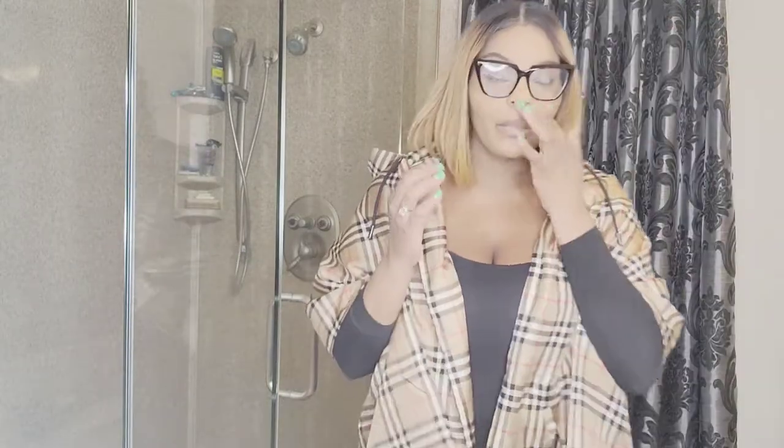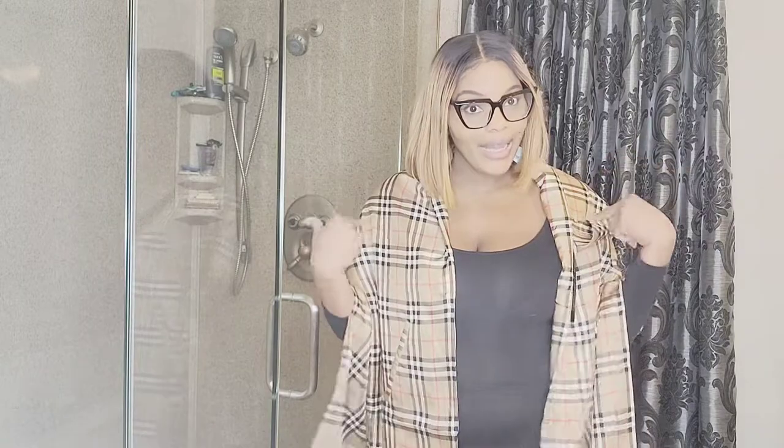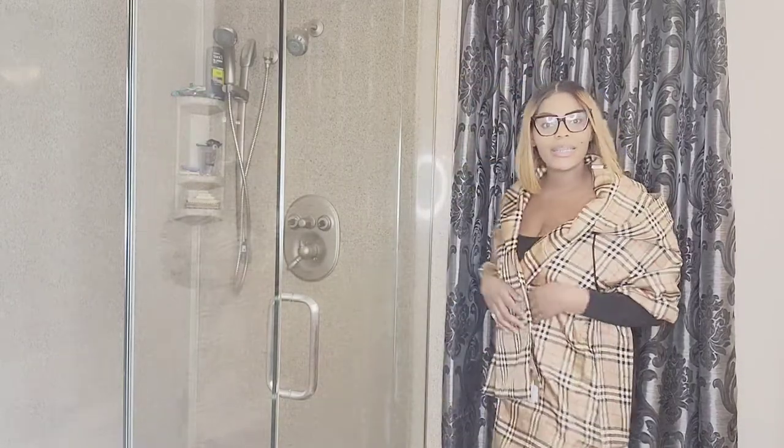There are some other ones that you guys can order that are a little cheaper. I saw some for like $900 and some. But I love just the classic Burberry. If you like it, are you going to order one? Are you feeling it? Is it worth the price?